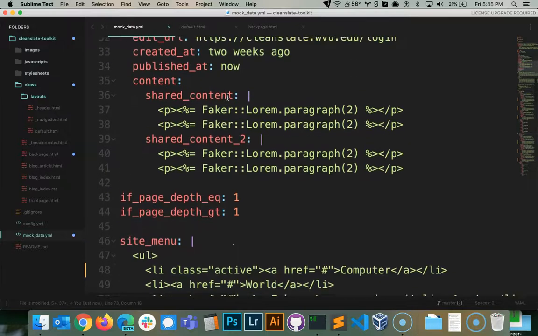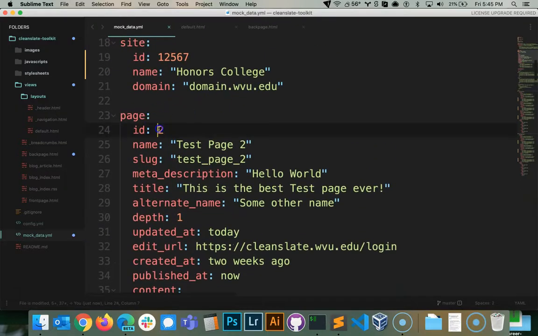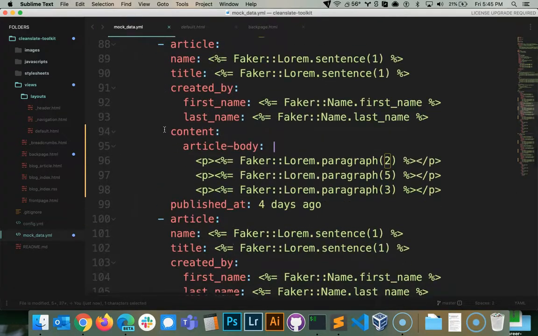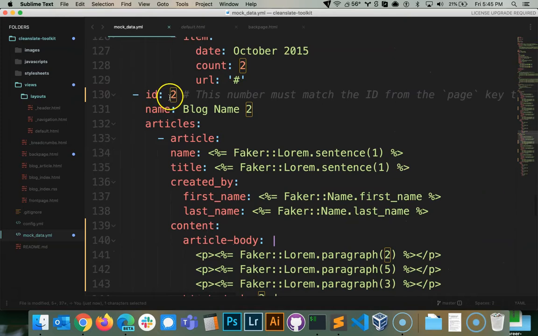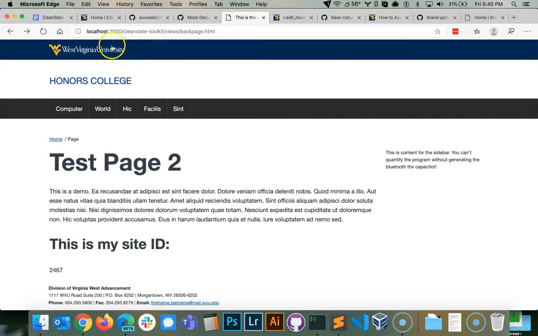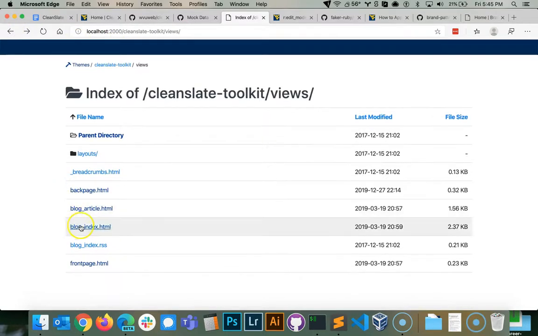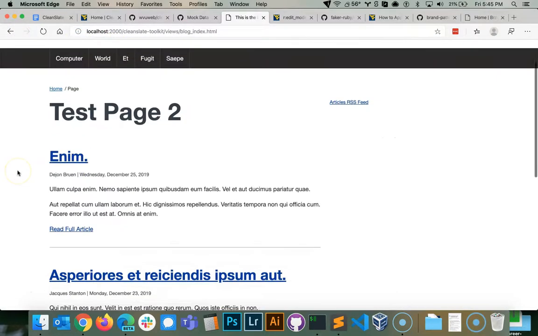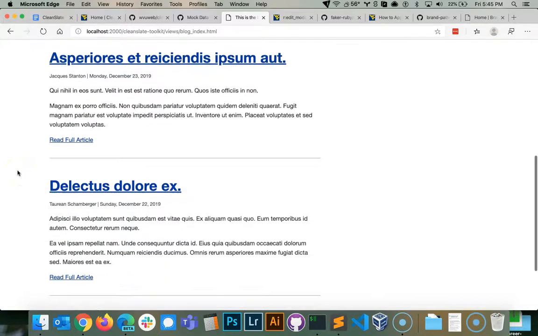So I have actually gone and made my page ID 2. So I'm going to scroll down to the second blog ID, and this is my blog name, and then these are my articles. If I go over to my blog index template here, you can see that this is my blog index.